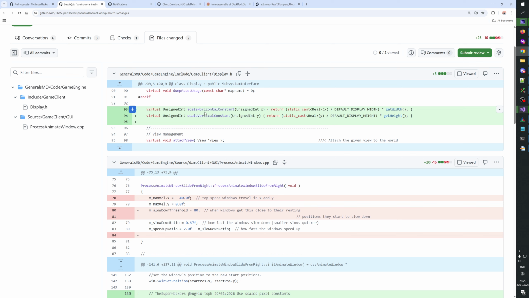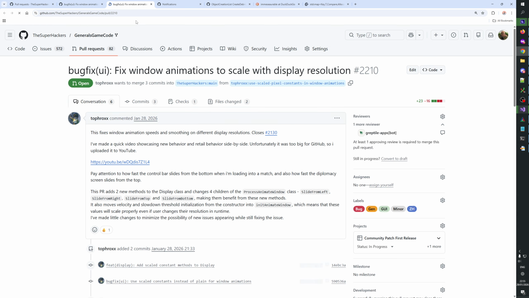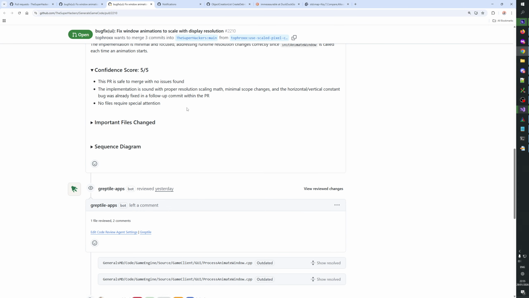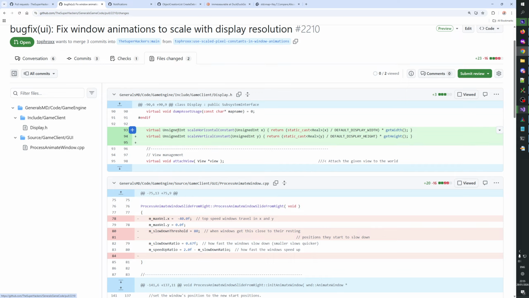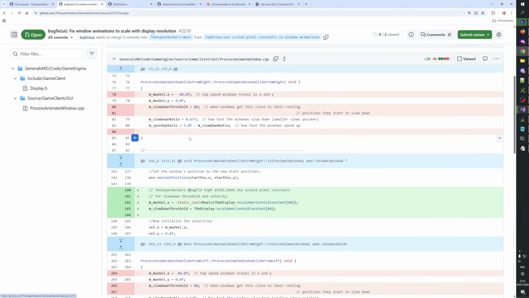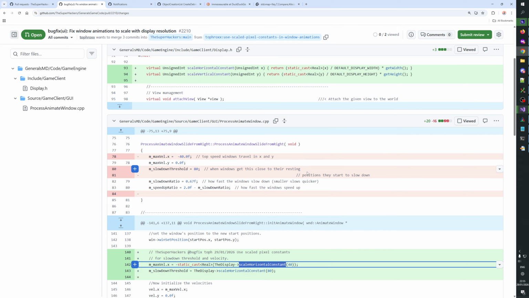Display? Do we have other comments already here? No. Use pixel constants for slowdown, threshold, and velocity. Init animate window. Static cast. Why is this doing static cast? Okay.